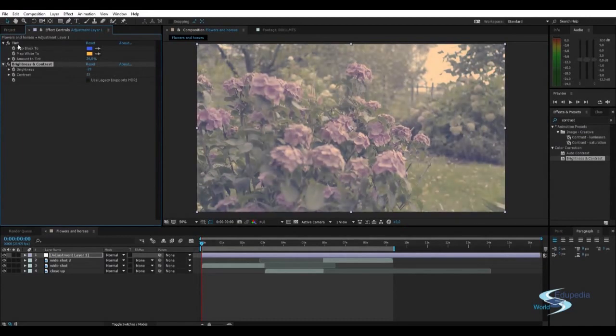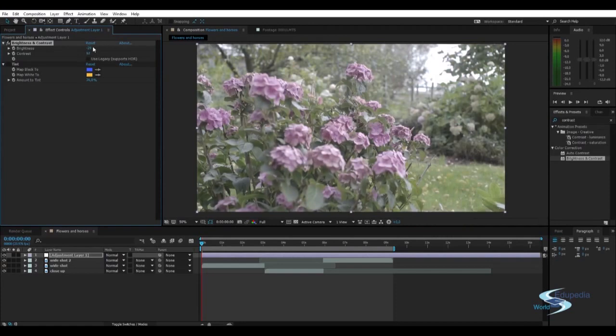In this case, I would actually want to have the tint beneath, so first add the brightness and contrast, and then the tint. So I'll turn off the tint and then dial in my contrast and my brightness like this, and then turn on the tint again. And here is my final grade.